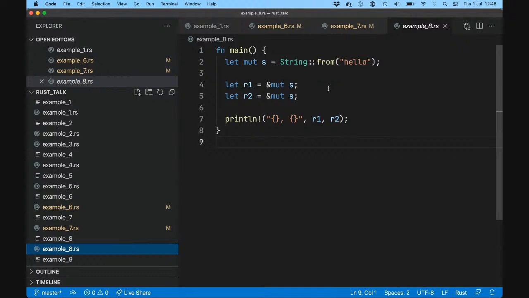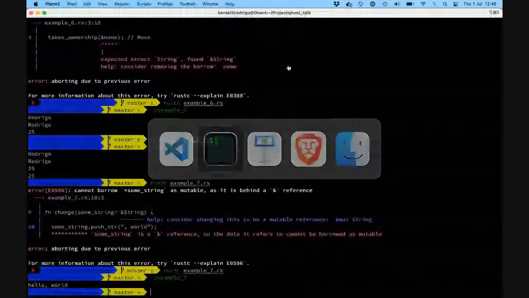In example 8, we have the hello string, and we pass it to the s variable, which is a mutable variable. Let's try to compile it.